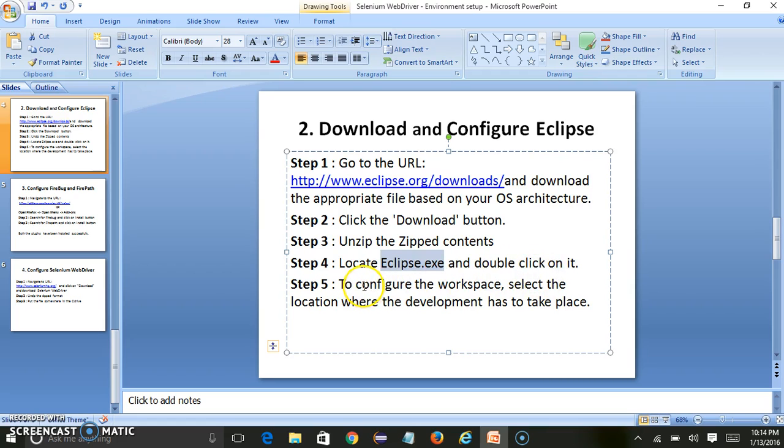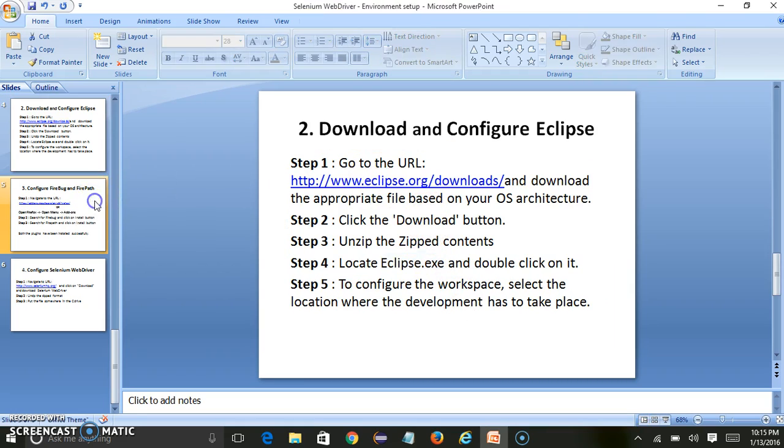Then in Eclipse IDE you need to configure the workspace where you can keep your projects. Whatever scripts or automation scripts you write, you can keep in that workspace. So these are the 5 steps we need to follow for Eclipse.